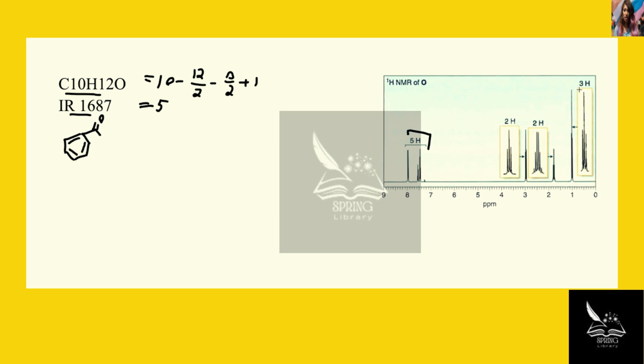Well, we have 3 protons that are represented by what looks like a triplet. 2 protons that are 1, 2, 3, 4, 5, 6, a sextet, and then we have another 2 that is a triplet. Now, obviously, these 5 were a multiplet, so we already accounted for those 5. So now let's see what we have in our chemical formula. Well, we used the oxygen. We used 6, 7 carbons. So we have 3 more carbons. And those 3 carbons have 2 hydrogens, 2 hydrogens, and 3 hydrogens attached to them.